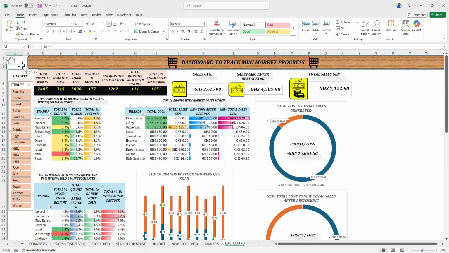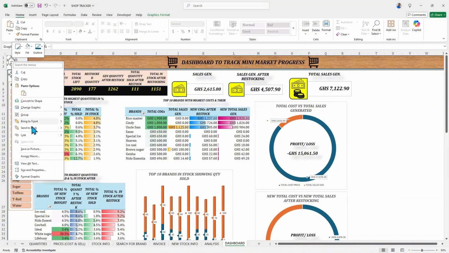And what I want us to do is to simply select it. So we want to link it to what? Our very content, where we can always go to the home page. So the content will be our home page. So we'll select it, then right click. Then over here, you can see the link. You simply click on it.